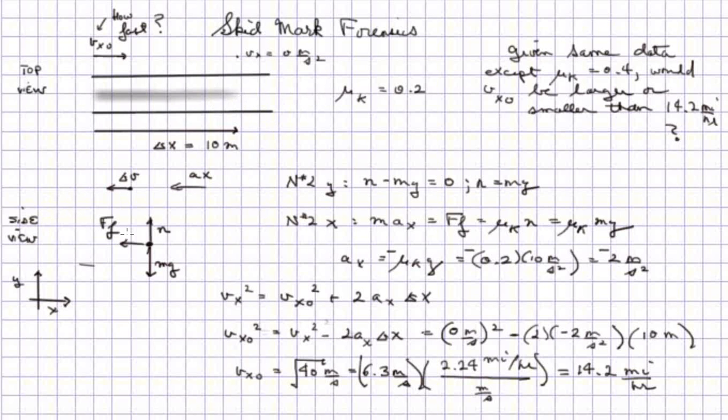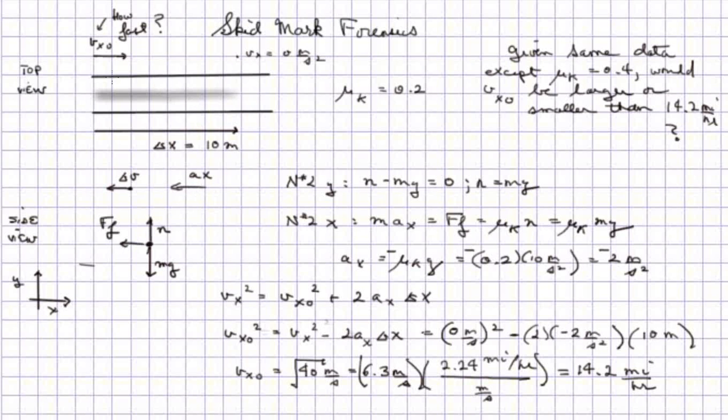Okay, so a side view shows the force diagram, and let's assume vertical axis up, y, and horizontal axis to the right, which is in the same direction as the initial velocity, which is what we'd like to find. A force diagram here shows that there are three forces acting on the car: its weight, the normal force of the road, and a frictional force, which is the kinetic frictional force to the left.